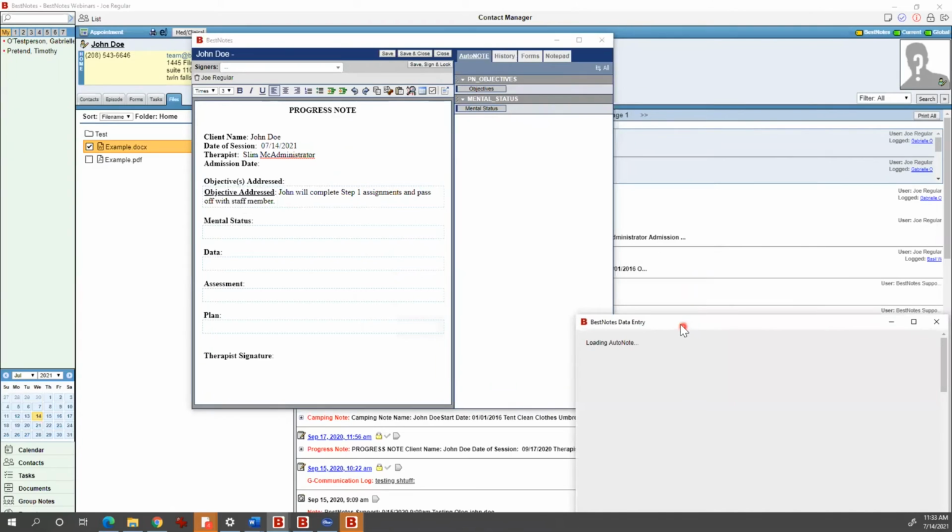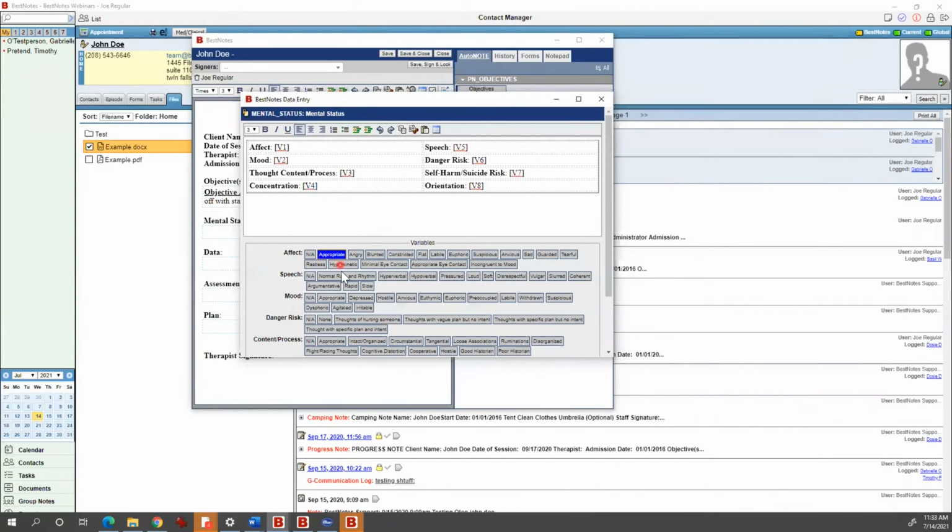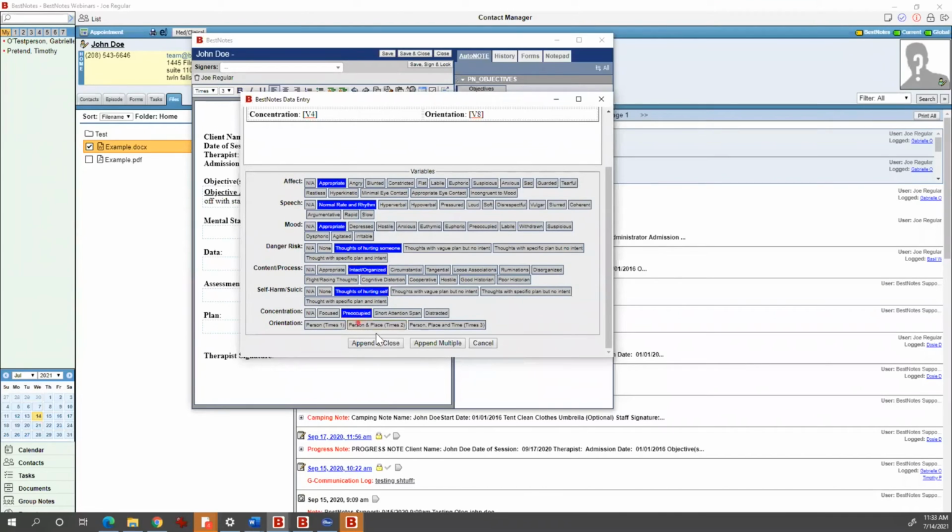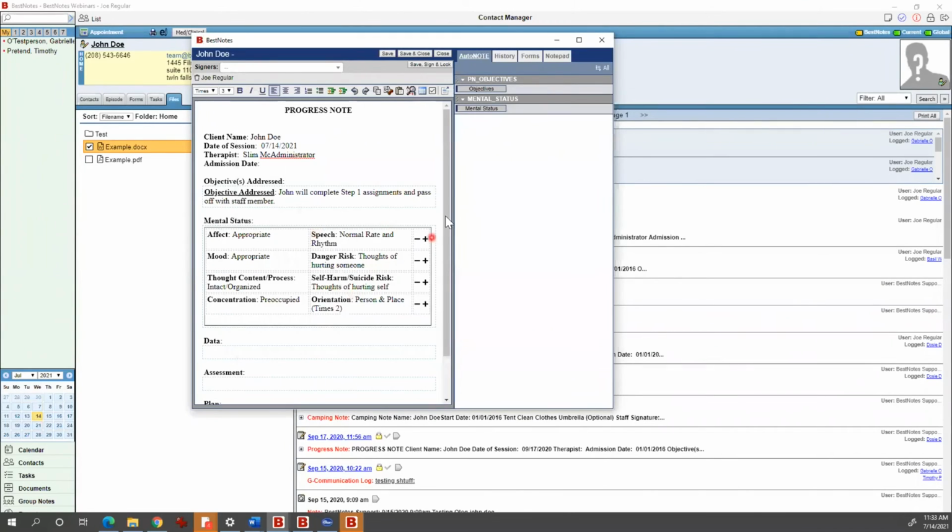They can be more complex, like a mental status exam. And simply by making a couple clicks, I have written a big portion of this note. Again, we can make auto notes as simple or as complex as you need. If you are interested in learning how to build your own documentation and auto notes, you can certainly view our previously done documentation webinar on our YouTube channel, or certainly reach out to us and we're happy to help you.